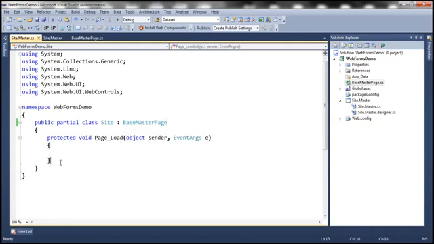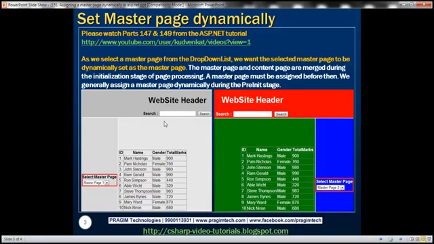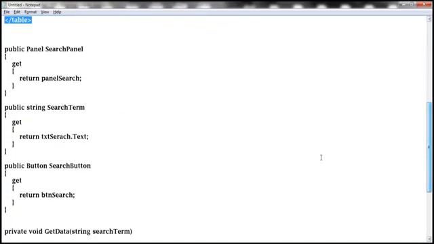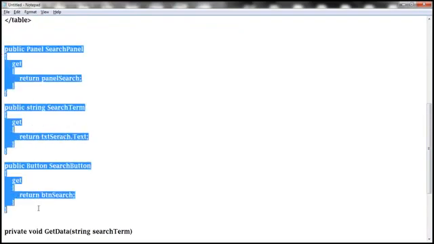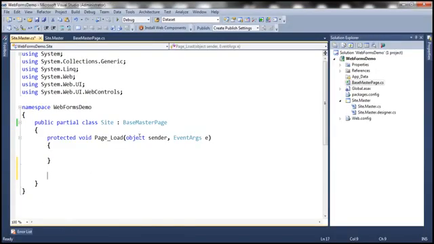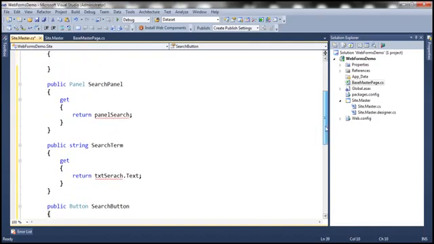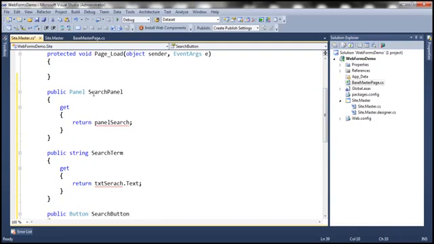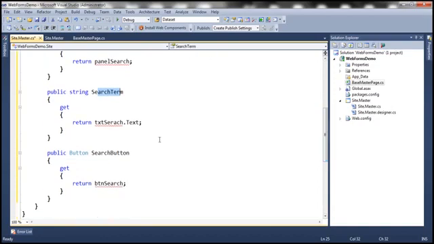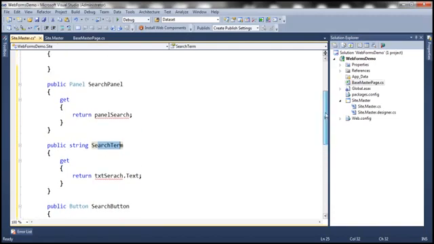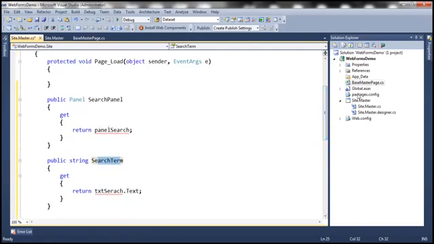properties. And if you remember, again in part 149 we discussed implementing those properties. So basically I'm going to copy the implementations for the properties and paste them within the master page. And if you look at these properties, they are very straightforward. So what are they doing? They are returning the search panel control, the search text box control, and the search button controls. I think the IDs are a little different on the master pages, so let's go ahead and fix them first.